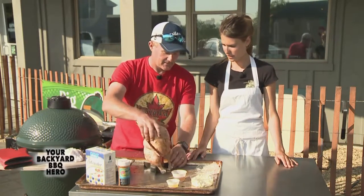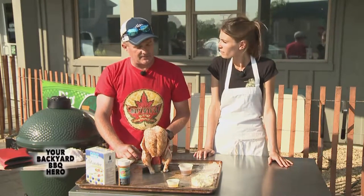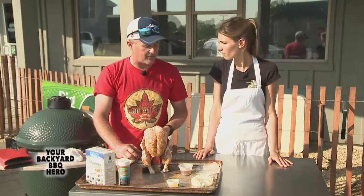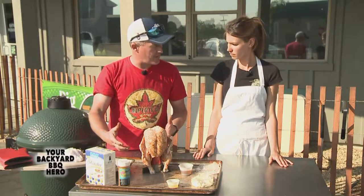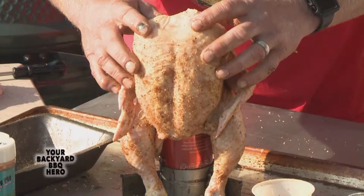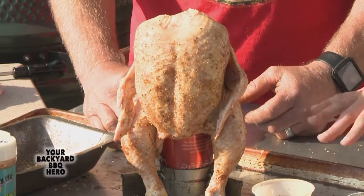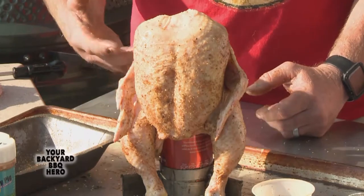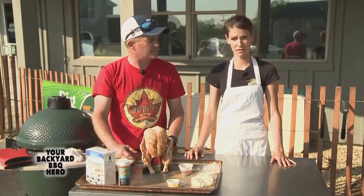We're ready for the grill. This is a mixture of olive oil and the rub. We're going to put this on and aim for a desirable internal temperature of about 175 to 180 degrees. We're gonna have time to check it every half hour and then baste the chicken. Because we have a nice humid environment in the egg with the water tray below it, it's going to be very receptive to the basting — it's going to hold the moisture and not dry out. You're going to have about an hour and 15 minutes to an hour and a half cook time depending on your temperature. Every half hour probably would be perfect.